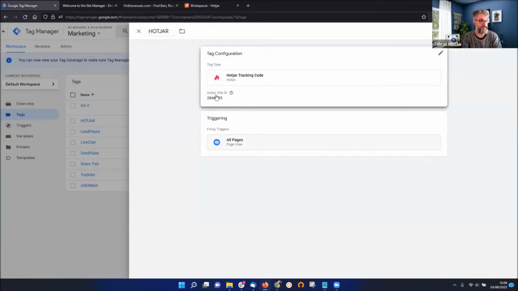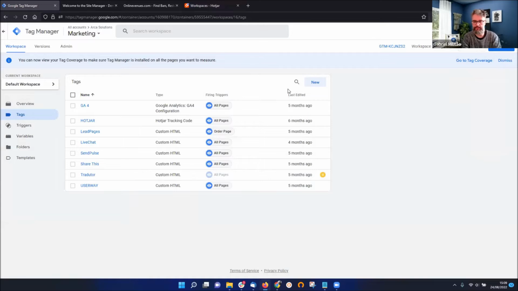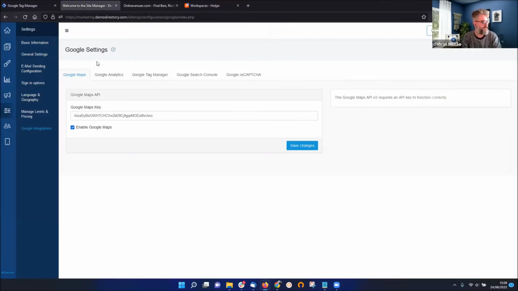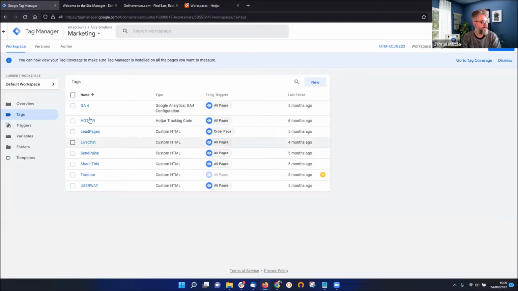It is the Hotjar ID, the site ID. Hotjar will give that to you. You just implement it and hit submit. So that's already installed on eDirectory. Just to make it clear, it's right here where you're going to set up your tag manager. And this is the Hotjar tag.